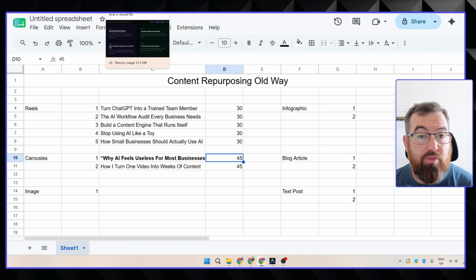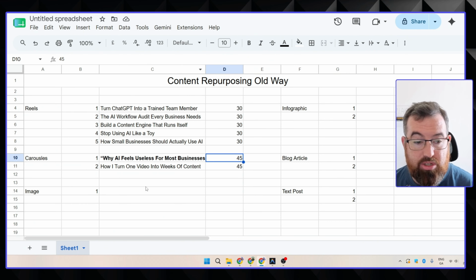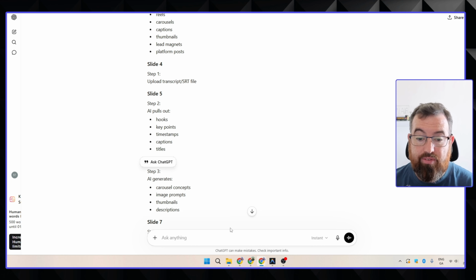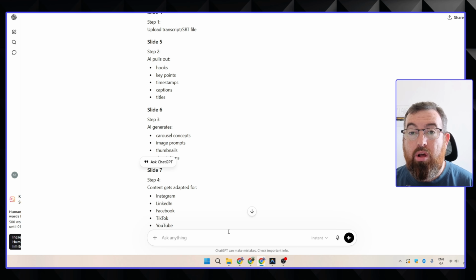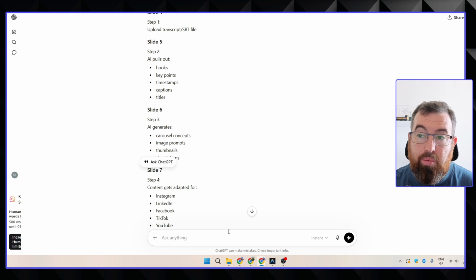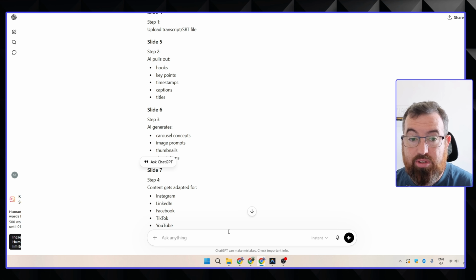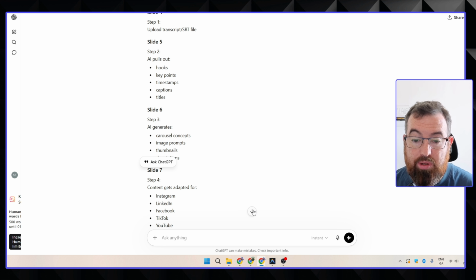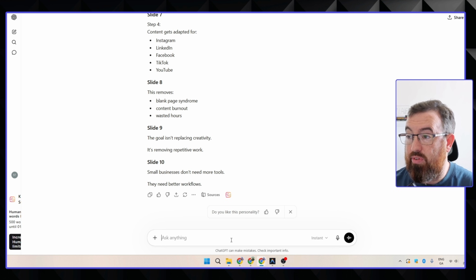We're going to jump over to our next task, which is obviously images. And again, we're just going to use AI for this, a simple example, but remembering our comparison here is how long it takes repurposing content the old way compared to using AI 100%. I'm using ChatGPT here to resemble your working process of what people would be doing to generate an image.